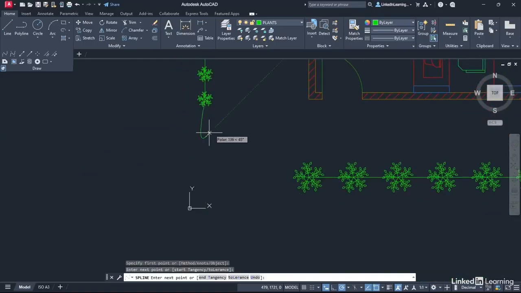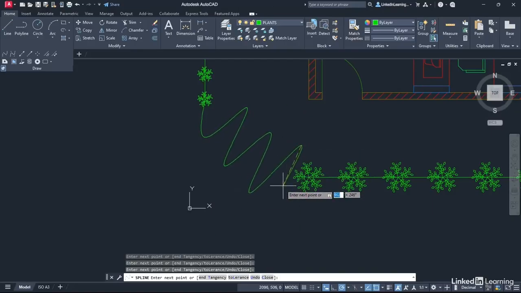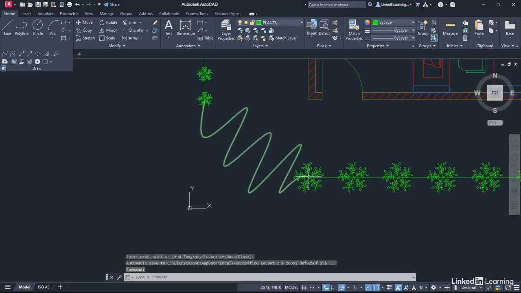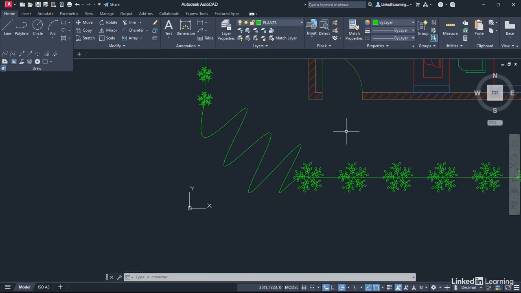And you just want to go click, and I'm going across. Can you see I'm moving across each time? Go back to there, and then I'll come in one more time, and I'll come into there like that. There's the endpoint, left click, enter to finish, and there's my spline. Now, what you could do is add some planting along that spline if you wanted to, by using things like divide and measure. I'm not going to worry about that, but that's the kind of idea here.